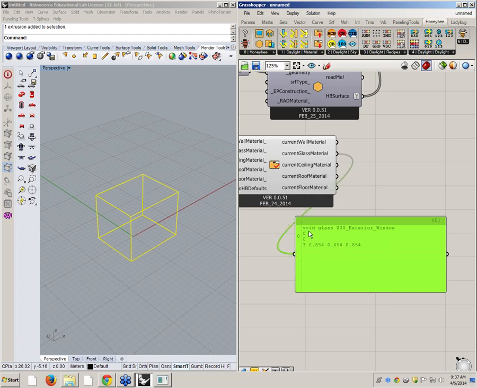Now let's try the glass. So for the glass, void is the same. Now the type is different. It says it's a glass. And then this is the name of the material. Here you get RGB, but now because it's a glass, you get the transmissivity, and it's not transmittance. There is a difference here, but let's not go there today, right? So this is a glass that is 65% transmittance.